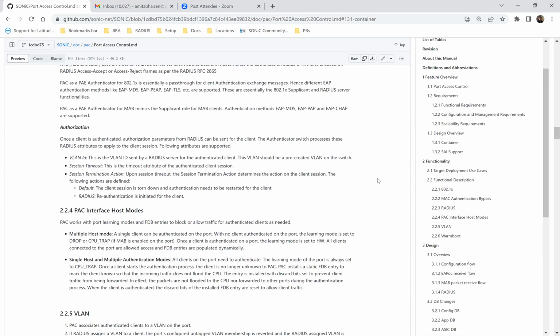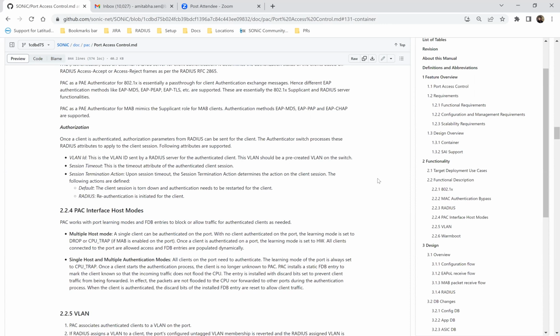The discard bit is set, by the way. Yeah, I agree. I'm not saying that, but if there is a DOS attack and unauthenticated clients are sending continuous packets with certain MAC addresses, they occupy certain space in the FDB, right? 128 entries out of say 1000 entries minimum. Maybe normal learning is also the same, right? So no, I'm just trying to understand how it will cause flooding. You have still not answered my question.